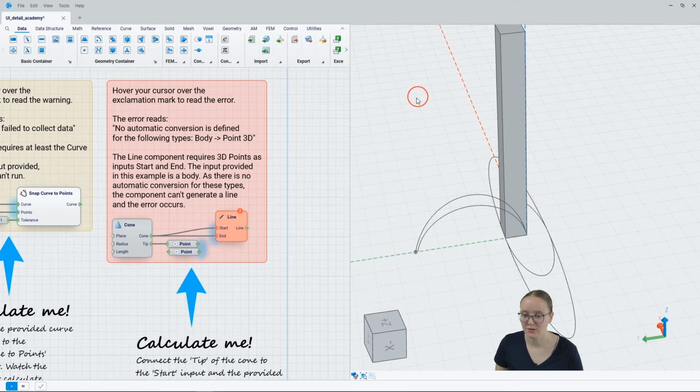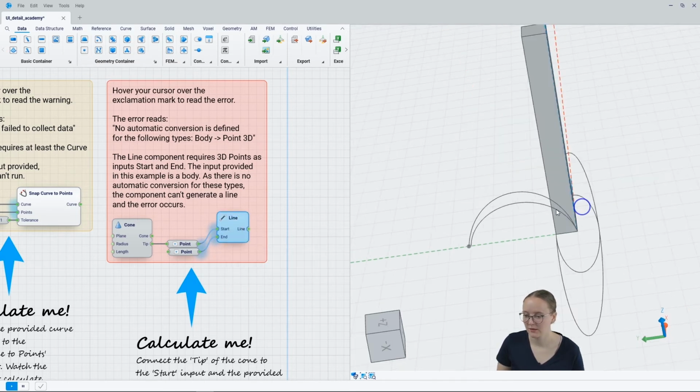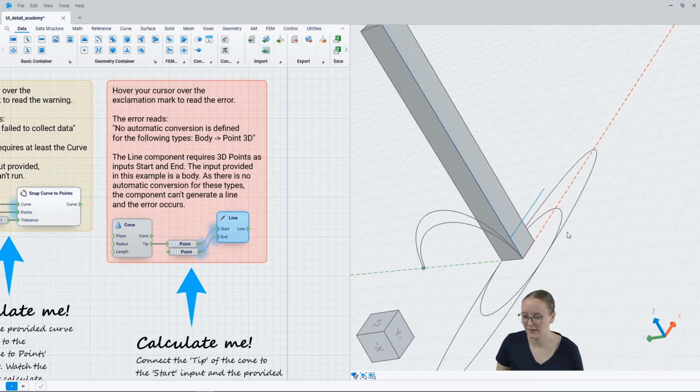And now it completely makes sense that we get an error because the input is completely wrong. So the tip of the cone actually is a point, so we can use that. And I provided a different point for the end. And now the component can calculate, the error disappears, and we created this line.